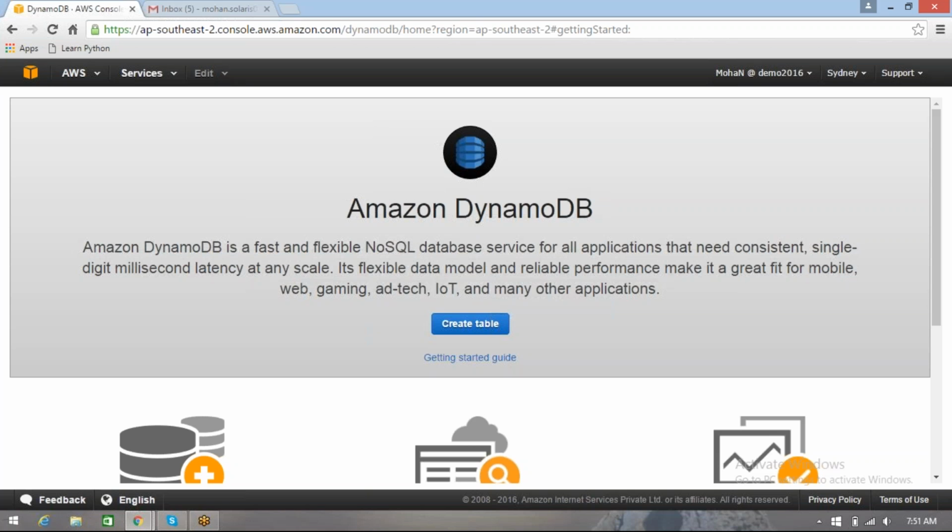RDS contains databases, databases contain tables, tables contain rows, and rows contain fields. Whereas in NoSQL, that is DynamoDB, of course you do have a database. The database contains collections, the collections have documents, and the documents have key value pairs. So that's what we're going to see. For this, we probably don't require any instance. We can directly access this and see what we are going to do today.